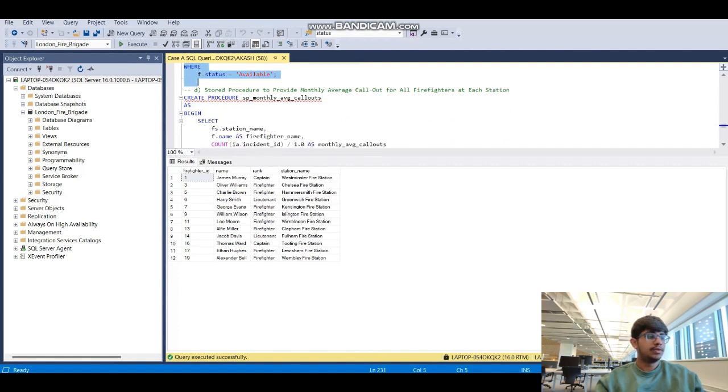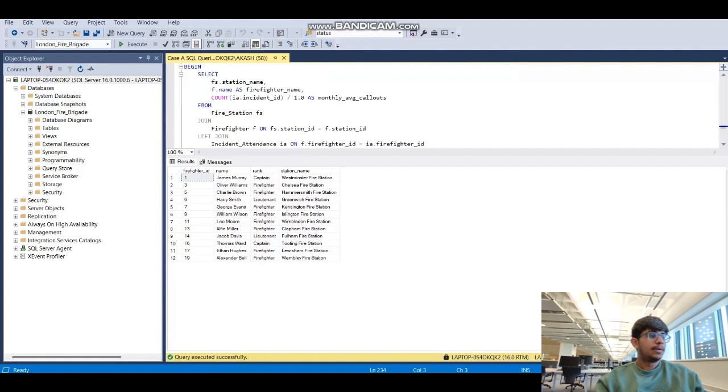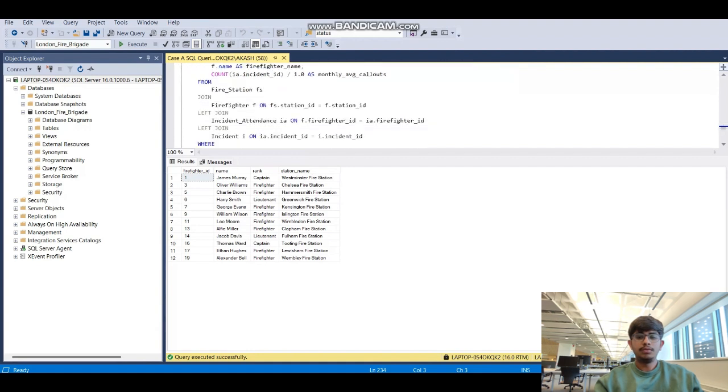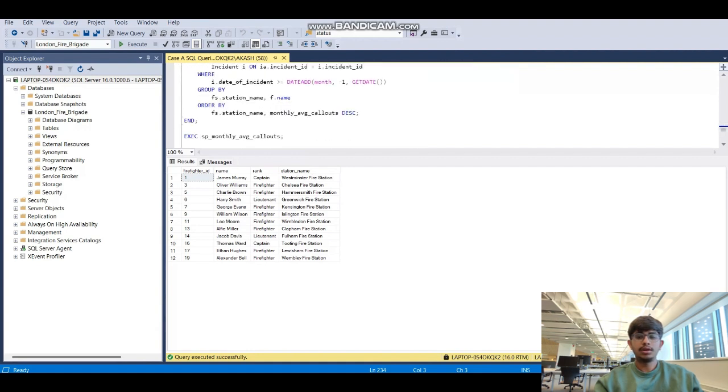So in this query, we select the borough, count as the total incidents, from incidents group by borough, ordered by total incidents descending, which will give you the boroughs with the highest incidents. So we can use this to see the highest number of incidents happening in different areas.